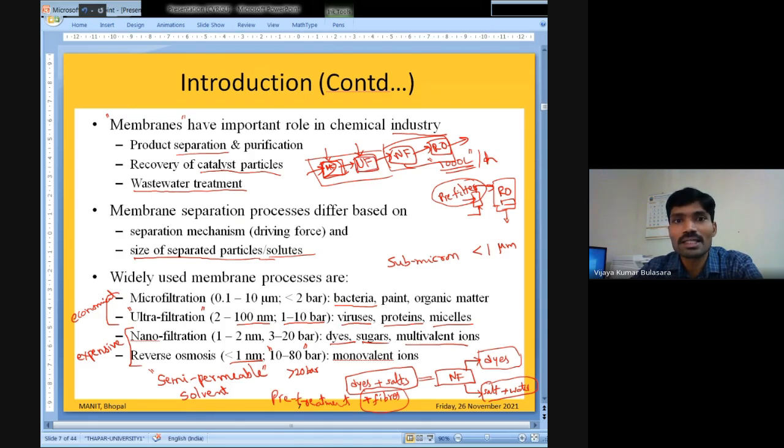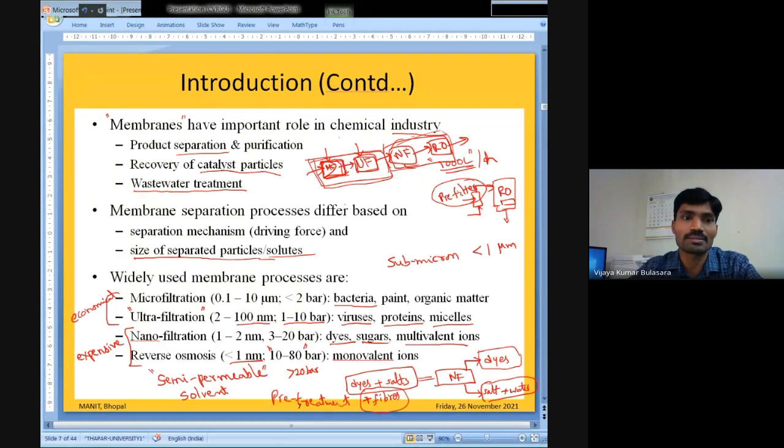So if the membrane fouling occurs in the initial stages, then we have to replace these microfiltration or ultrafiltration membranes, because these are less expensive. If we do not use microfiltration and ultrafiltration pre-treatment, then we need to replace nanofiltration (NF) and RO membranes periodically. Okay, which are expensive. So to reduce the load on these final treatment steps, we employ pre-treatment stages.